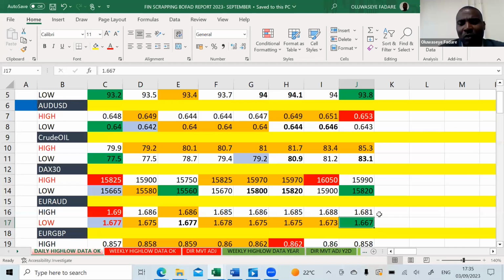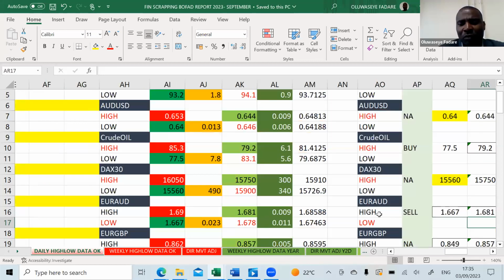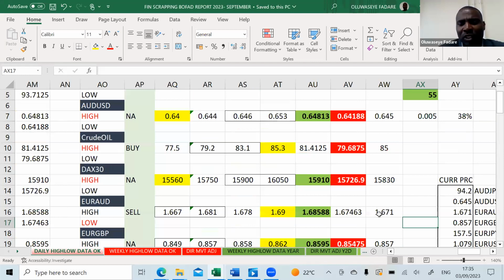What this means now is that if the market should go from the current price to hit 1.674, then we are going to control 1.674 and also our current low at 1.667. So 1.674 becomes our new high, which is our new position for a buy, and 1.667 becomes our new low and our new position for a sell. If the market goes above 1.674, we'll be buying, and if it comes downwards again, we start selling downwards.